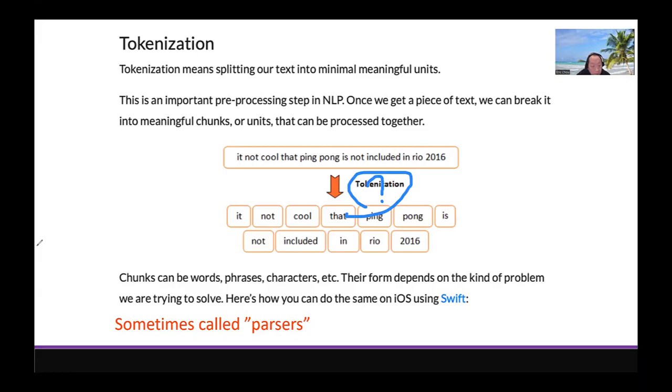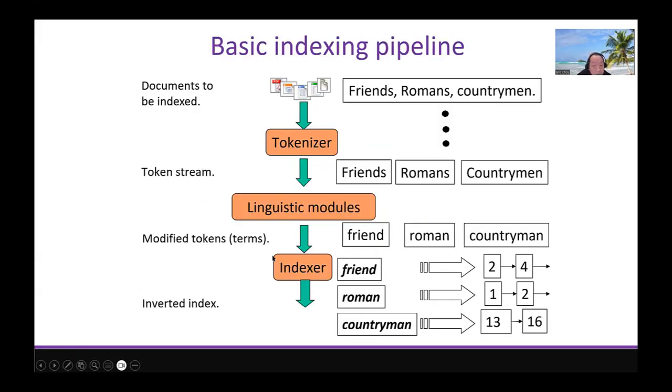That's called tokenization. So you have some text coming in, you tokenize it into different words, and these words are built into a linguistic module, and then from content to ID, building a dictionary to do inverted indexing. These are the basic pipeline in AI.